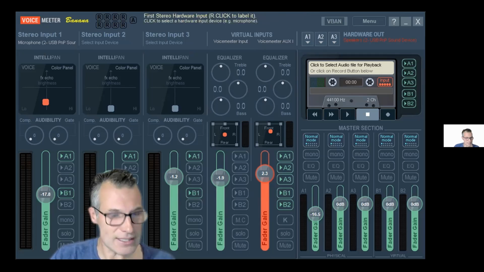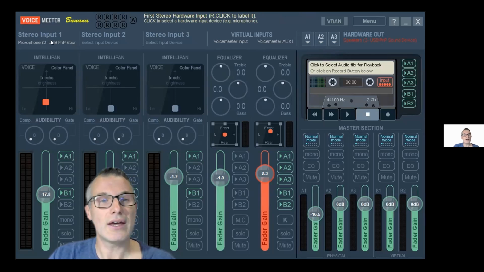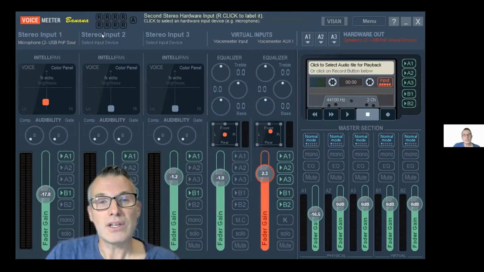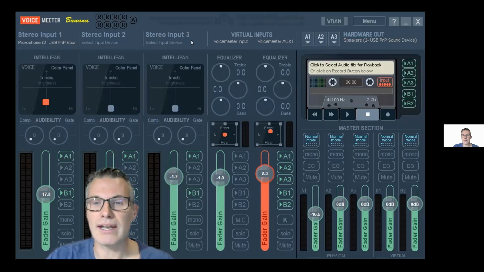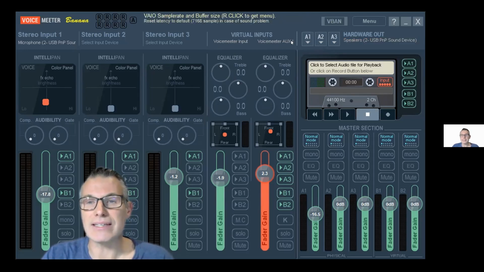So on the left-hand side, what you actually need to do is choose your drop down from the stereo input. Now, it's important that what that does there is that you choose the microphone that you're going to then use. You'll find typically you don't need to worry about multiple inputs. Let's just say you had a few different people having different inputs. Yes, you could do that. That's quite an advanced use. On the middle section, what you'll see is that there's both a virtual cable and an auxiliary cable. That's what AUX is.